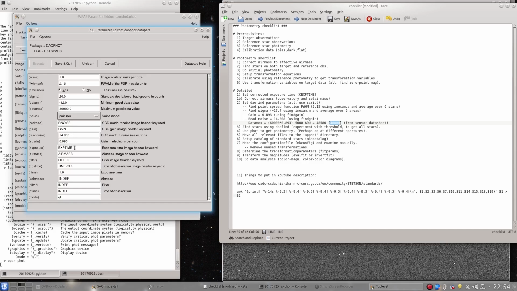Exposure is the exp time. If you have the corrected one, use the cexp time or whatever you call it. Air mass is okay, filter is okay, time ops time. Yeah, that's the problem. It should be UT middle. And the exposure, air mass, and so on, yeah, that's okay. Save and quit.